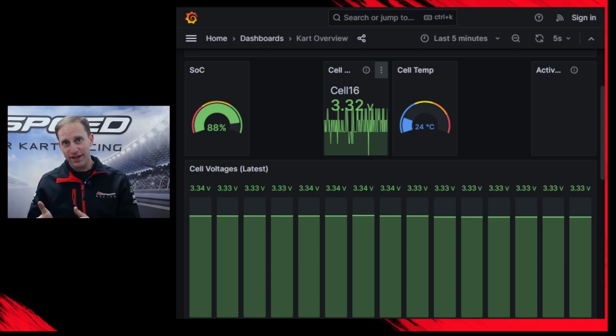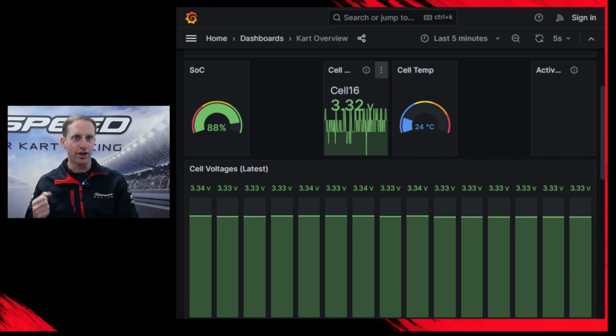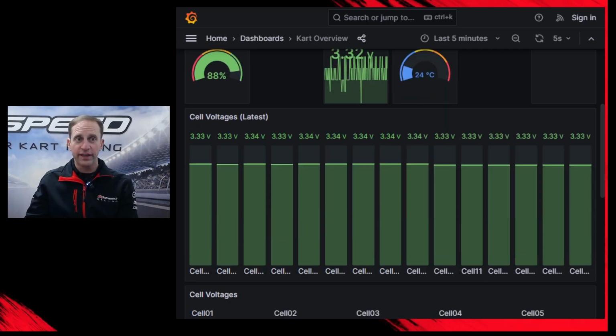In fact, we've seen in testing, endurance races and so forth, that the way the driver handles the car does make a significant amount of impact to how much energy you're able to draw out of the battery. It's the same thing as fuel mileage. You guys know that if you drive a car smoothly, you can generally get better fuel mileage. Same thing with batteries. So we'll scroll down here just a little bit.